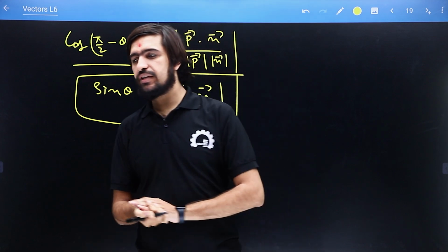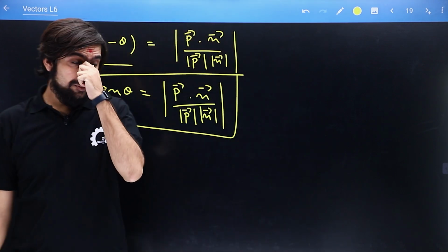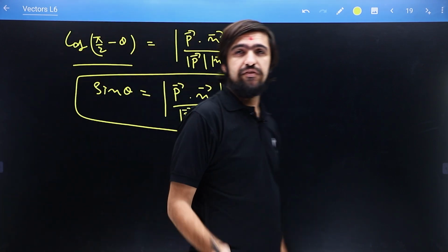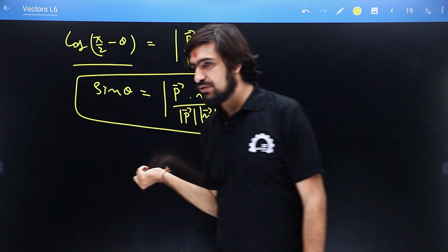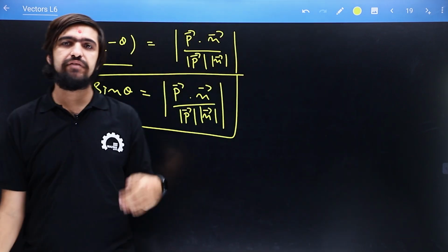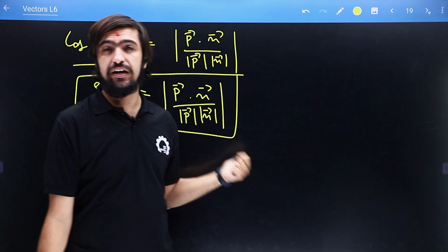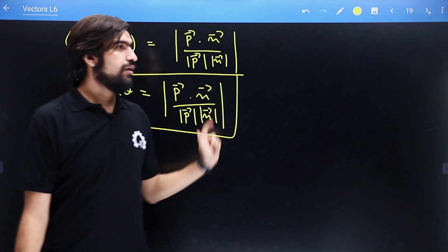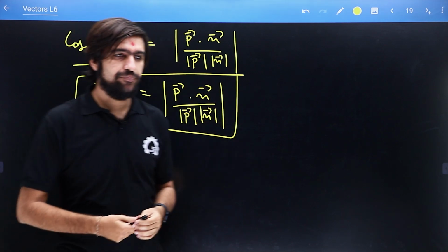In the next class we will see some more topics related to planes. I have given you one question, and we will solve that question also. I have told you that we will see the derivation of the distance between a point and a line in vector form at that time. Not point and line, point and plane. Okay, so thank you.